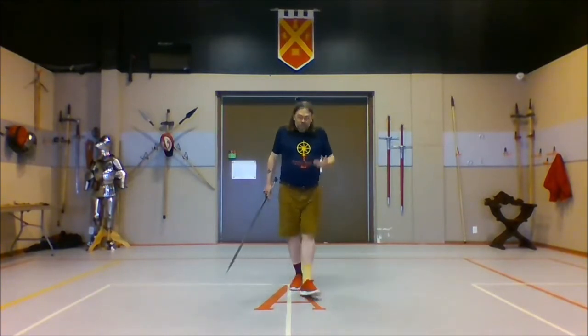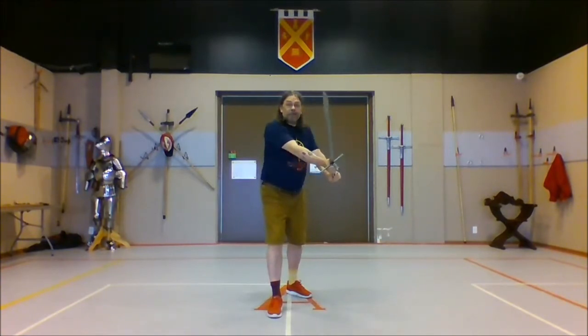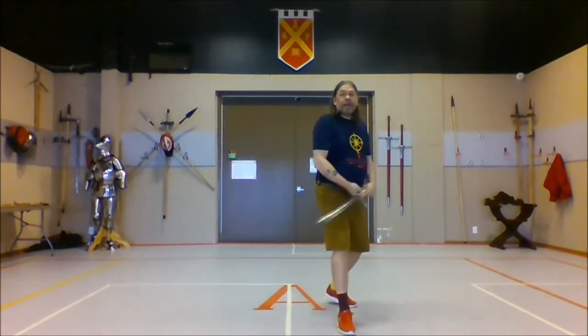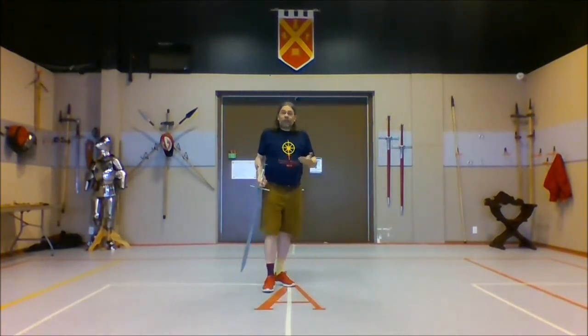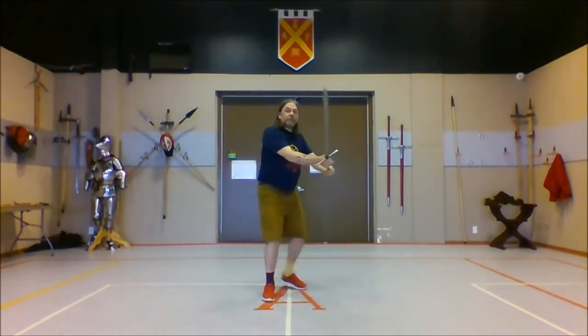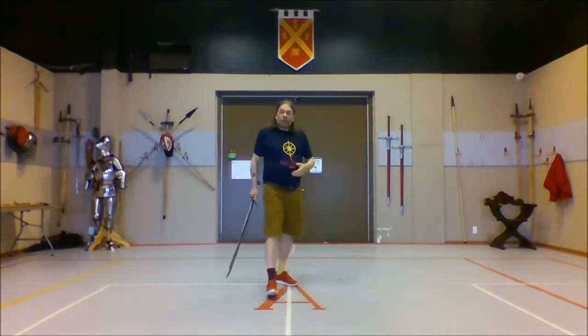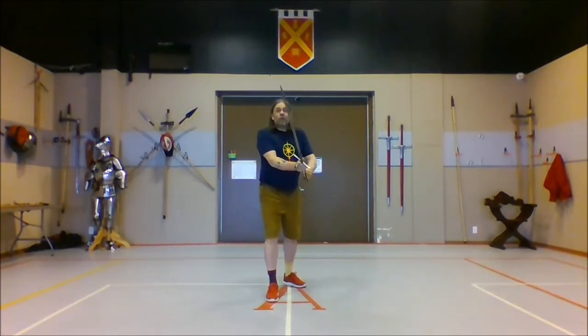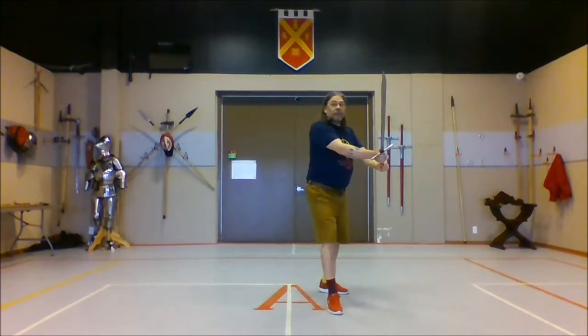Now, we're going to do the fifth winding as a same side action. So here, I'm in my Boar Guard in the handshake grip. And if I want to do a fifth winding, I'm going to rotate into the thumb grip and then I'm going to gather with that. And I normally want to gather sort of as the turn is starting. I'm starting my left foot, but we're going to break things down into a sequence as we always do for these classes. So from the Boar, rotate into the thumb grip and gather.